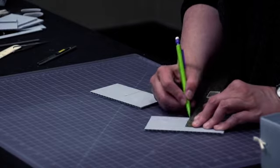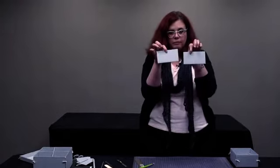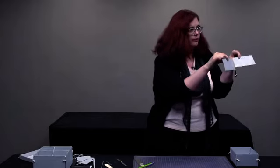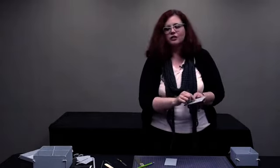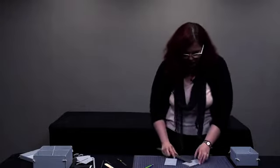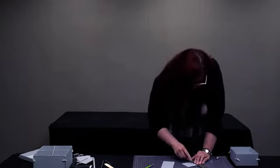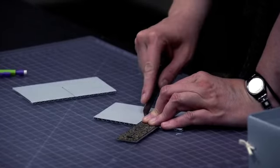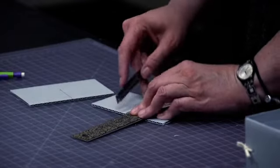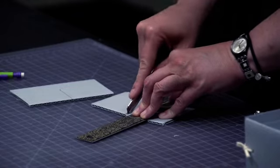And again, I'm eyeballing this. I am not measuring. I don't have time for measuring that fussy. But now I have some little lines that I can use as a guide. And again, I need to have a slit that's about 1/8 of an inch because my board is 1/8 of an inch. So if it's not 1/8 of an inch, it's not going to fit. It's something that I'm going to eyeball again. I'm just going to cut right on either side of that line. I love things that you don't have to be super fussy on measuring about because it makes your life so much easier.